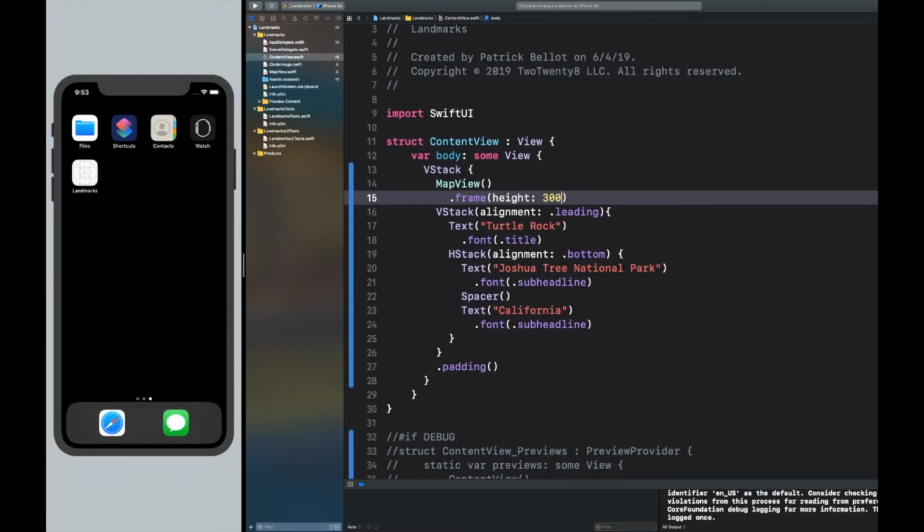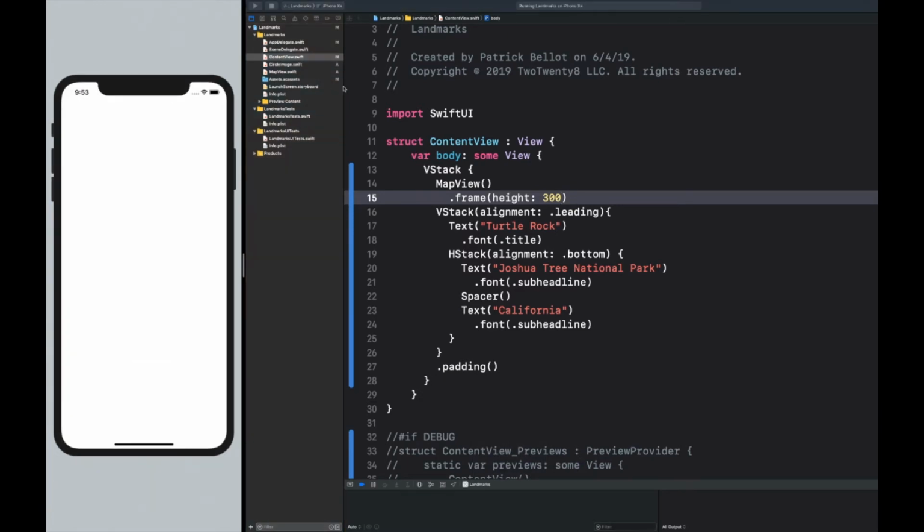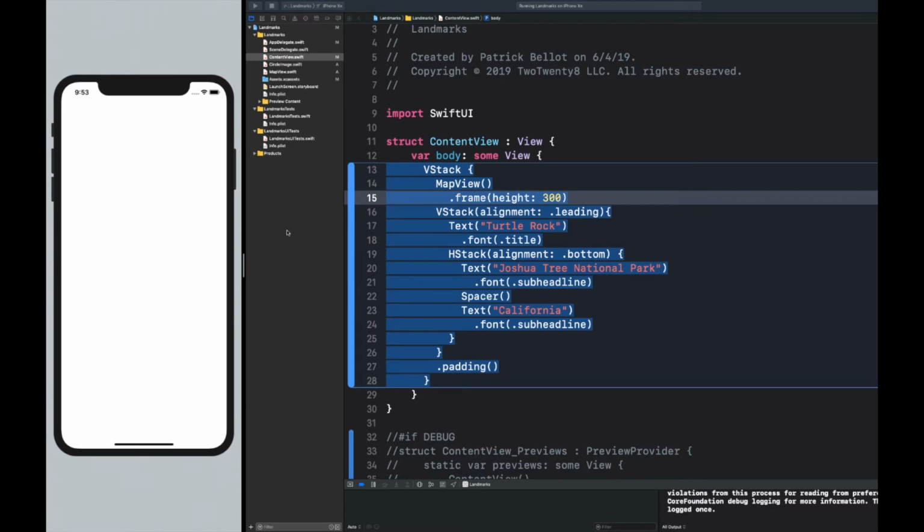Click live preview button, we don't have that, but we do have the simulator, yay, or the stimulator, as I like to call it. It's the stimulator. Stimulate me, stimulator. Very nice. And we have our map.